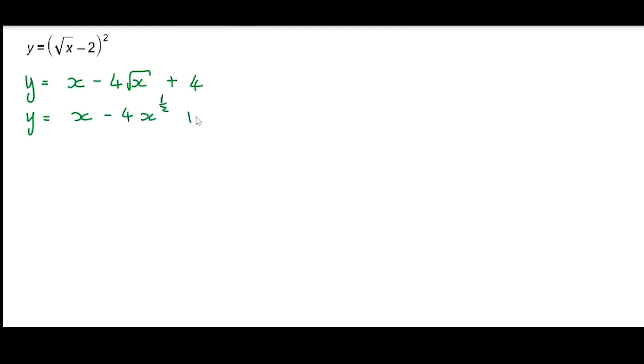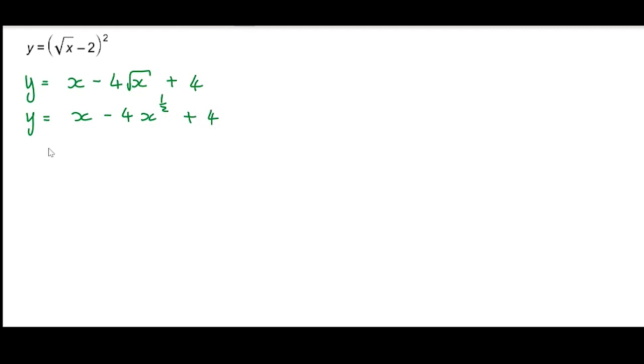Let's have a look. All right, so this one is now with the y equals notation. This is a bit interesting. What we're going to do is square it out first. So this will still be y equals. When we multiply root x by root x, we just get x. Then we're going to get minus 2 lots of 2 root x, so minus 4 root x plus 4. Okay. Next up, we're going to get rid of this radical, the root, by writing this as x minus 4 lots of x to the half plus 4.